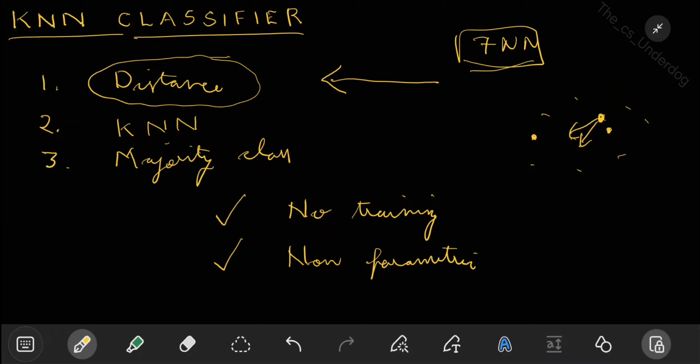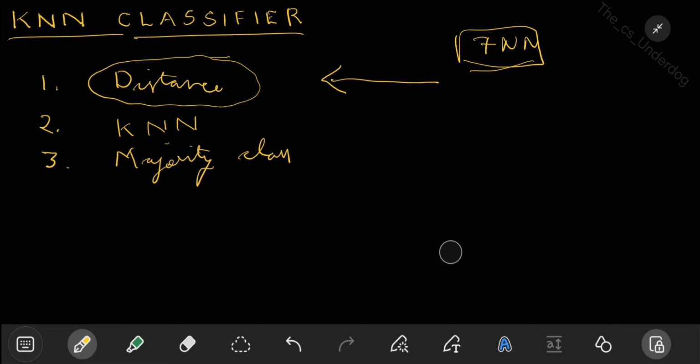In general, you simply check the number of points that belong to each class and then assign the majority class. That's what you normally do. Coming to the negatives of KNN, the first negative is that it is computationally expensive. Why? Because in the prediction phase, you have to calculate the distance to each point and find the k nearest ones, which is computationally expensive, especially if it is very large data.